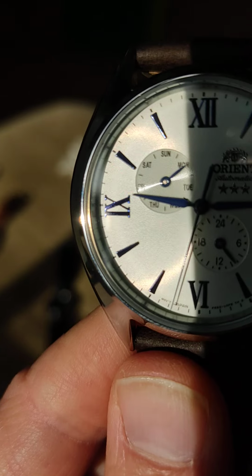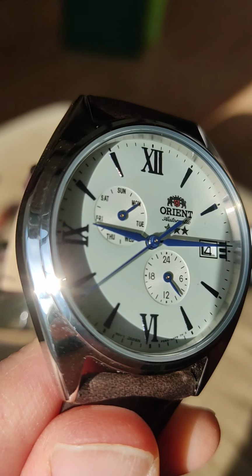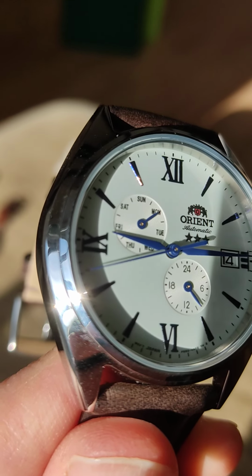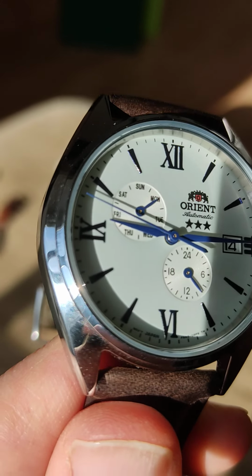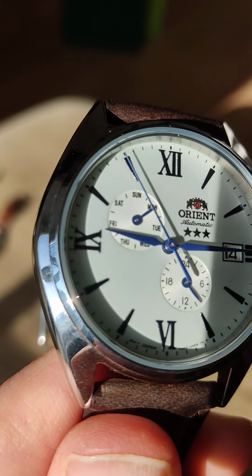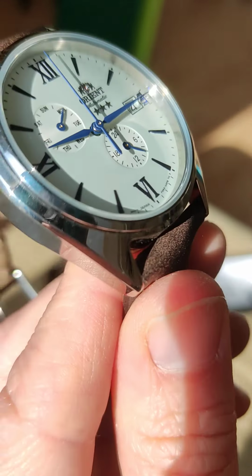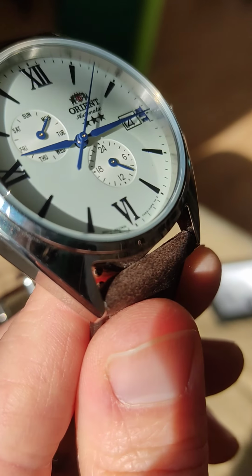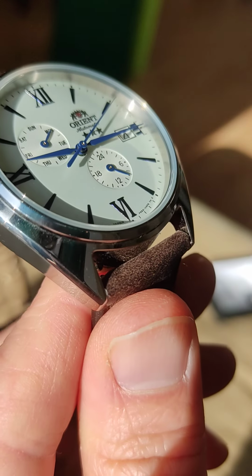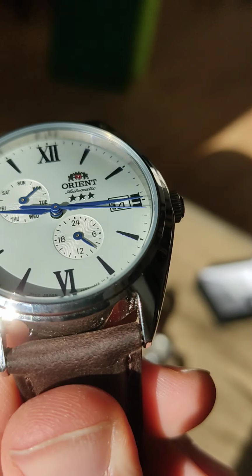They also did quite a lousy job in lacquering those hour markers, especially around the edges. Look at the 11 o'clock hour marker, there you see this light shining through, because at the edge there's spots where the lacquer has chipped off or is failing. And it's not only with that marker, it's also at the 6 o'clock position. You might also already have noticed it. Oh, please focus. Yeah, there you have it. And on many other spots as well.